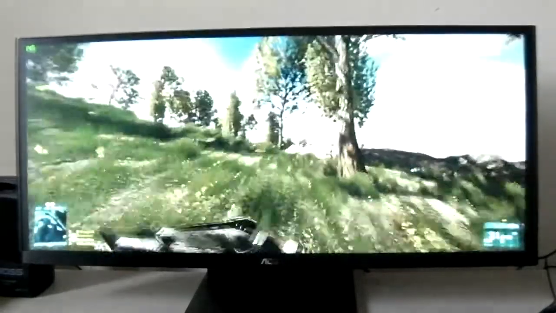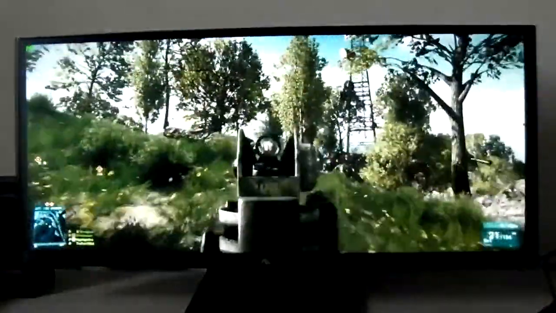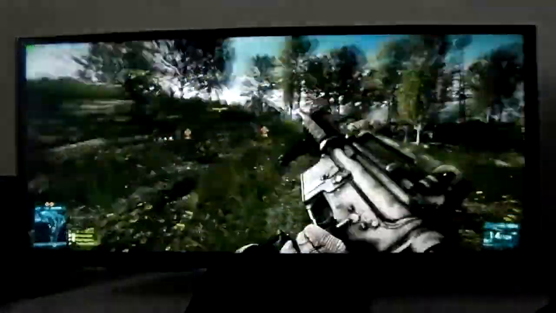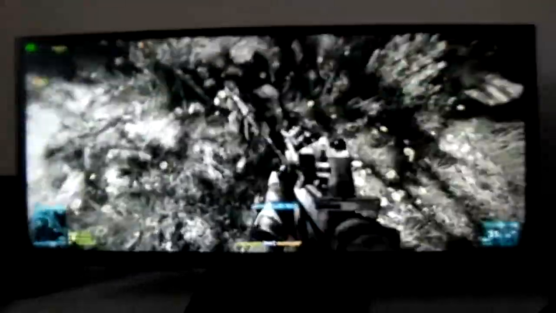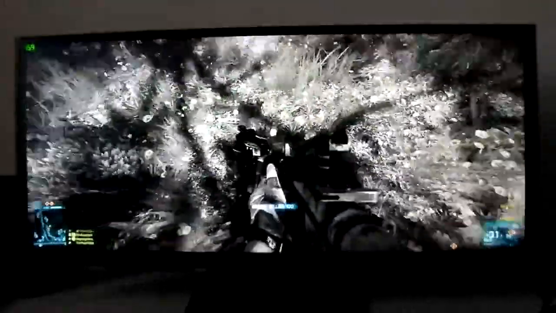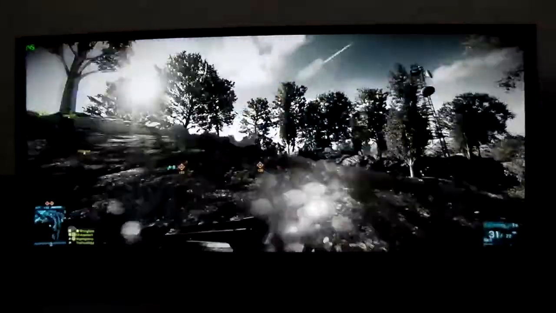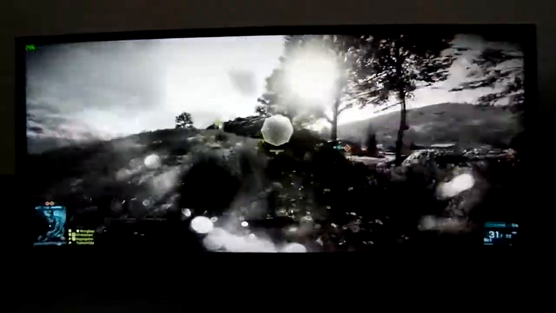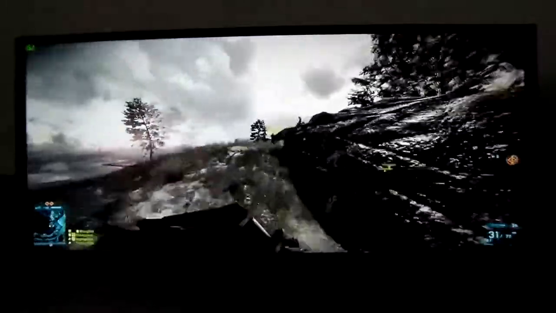You can't really see the pixels unless you're like 1 inch from the screen, which is pretty good. And the screen is just huge. It's an IPS screen, so you can move to any angle, and you'll still be able to see the image really clearly without any distortion and contrast.